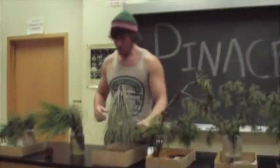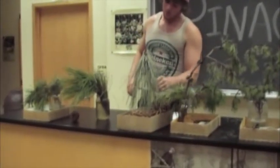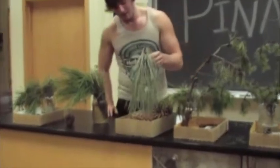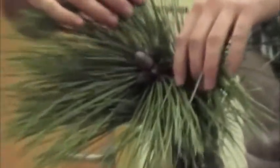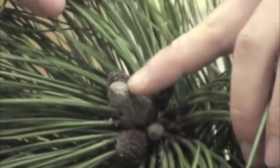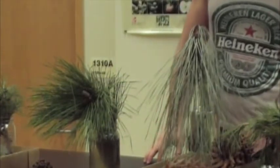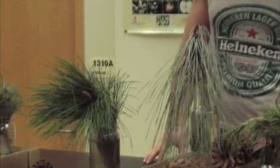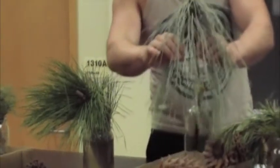Yeah. So coulter pine and ponderosa pine, ponderosa on my right here. The difference is, well, the cone firstly, and secondly, ponderosa's got a cat turd shaped bud, as you can see here. But as you can see, the foliage is very long in both of them. They both have fascicles of 3. Other than cone and the bud, that's all you've really got. The bud on the coulter pine, I don't know if you can see that, is shorter and not as cat turd-like. Stuck a bit of resin on there too.